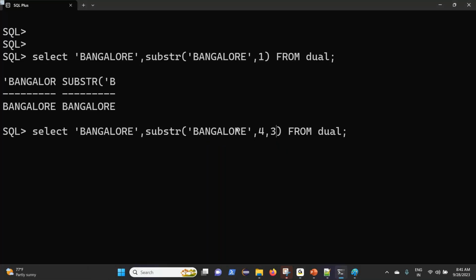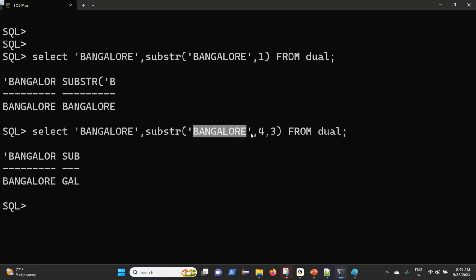So when I execute, are you getting GAL from Bangalore or not? The first parameter is the name of the column or value. The second parameter is the position in the string to start from, and the third one is how many characters you require from the second position onwards. What is the second parameter here? 4. From 4 onwards you take 1, 2, 3. That's it.